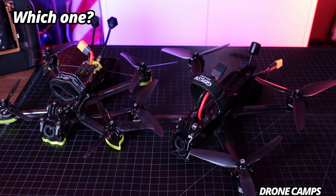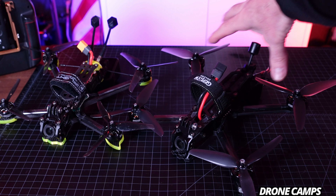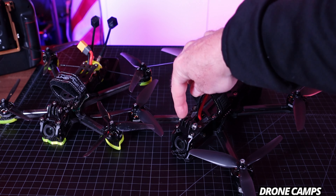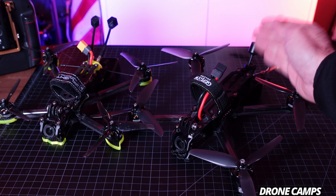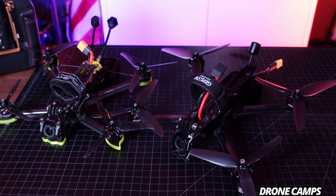What's interesting about the Vapor and the Nazgul Eco Series is they're exactly the same price. If you want to buy an analog Eco you can do that for $219. If you want to buy an analog version of the Vapor X5, you can do that for $219 as well. Between these two, I do like that the Eco offers a dead-cat version, whereas this one is only the True X version with the long body — which is great because you can get a giant battery on here plus your GoPro.